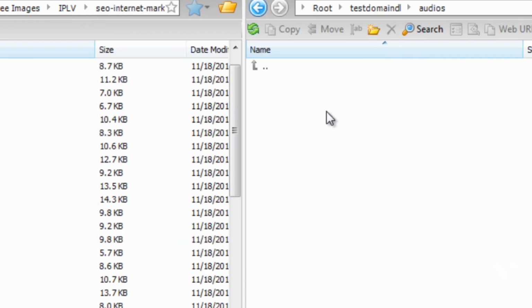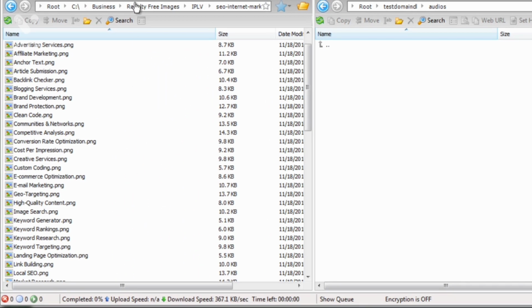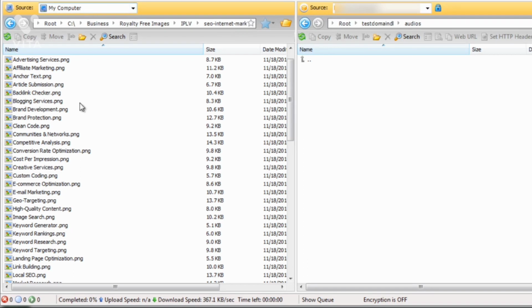Now we can upload the files. The left-hand side is going to be your computer. So you're going to click on source and choose your computer, and find the location of your files on the left-hand side. The right-hand side is going to be your Amazon S3 account. Now you can switch them, they can be over here and there, but I like to keep it on the left. And from the left, I'm going to move to the right.